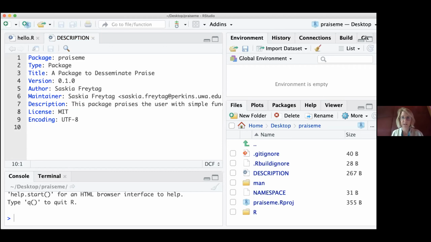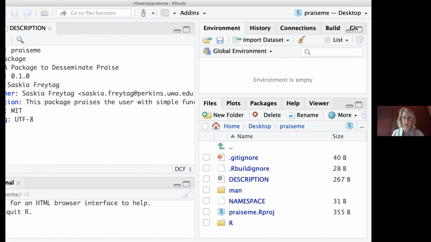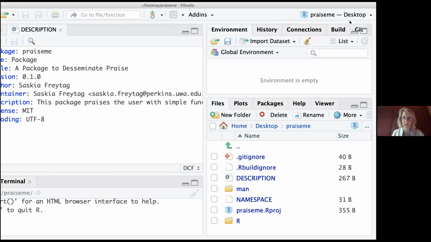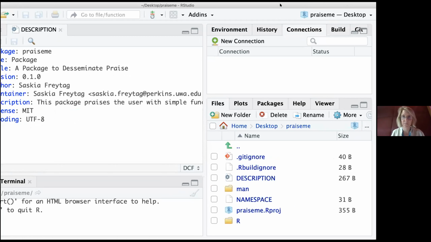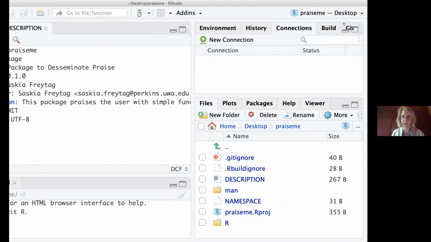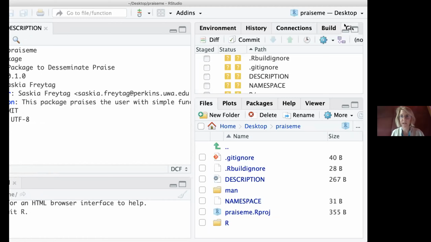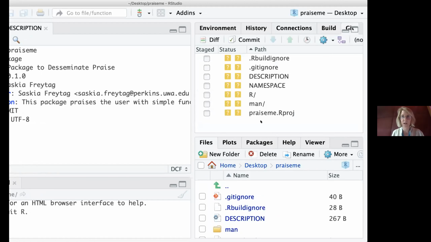At that point, what we're going to do is actually do GitHub. So we're going to go to the Git pane, which is on the top, the last window there. And we're going to do a commit. Commit is kind of like your save. I know we already saved, but with GitHub we have to save extra. So we're going to save all of these things.